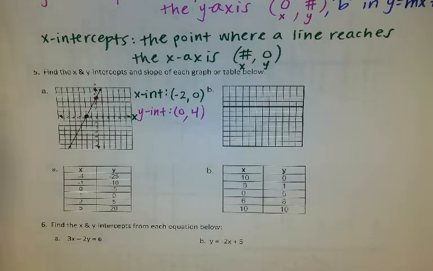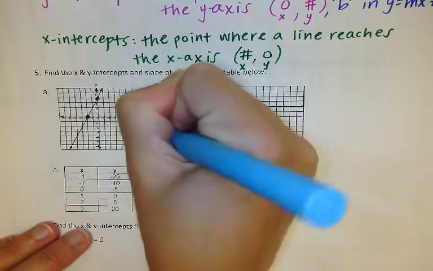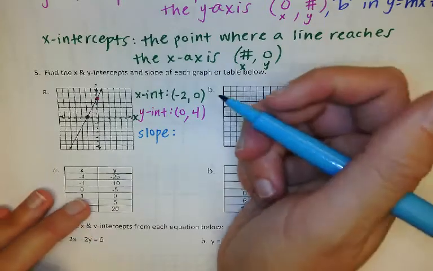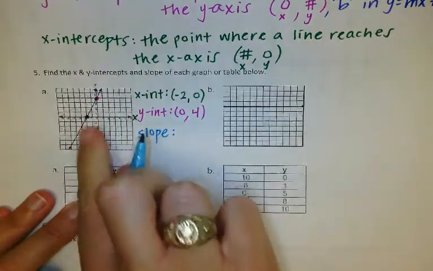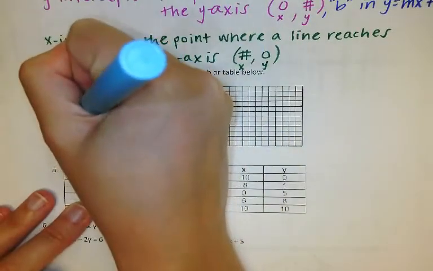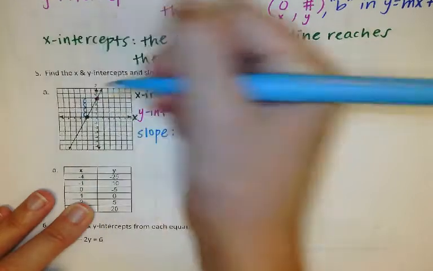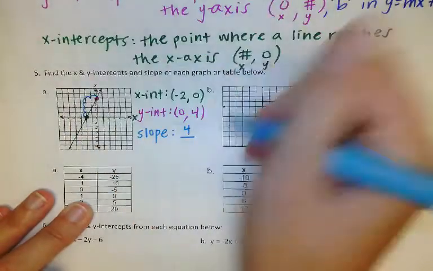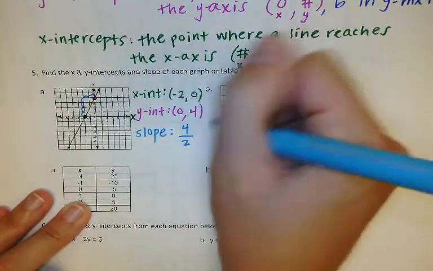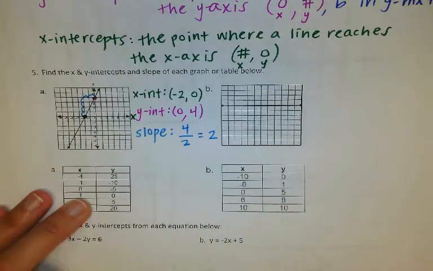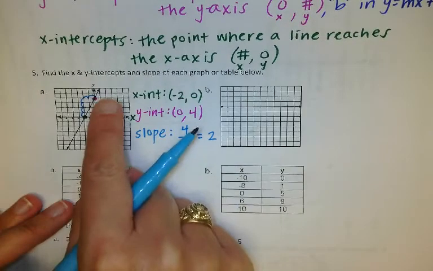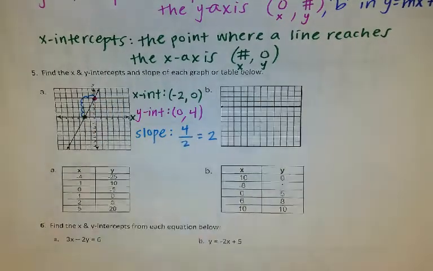And now let's review from the first video about slope. In a graph, we can do our rise over run, so let's practice that. I'm going to start at the point on the left. I have to move up 1, 2, 3, 4. So it's a positive 4 over 1, 2. And 4 divided by 2 is 2. So slope, we count the rate of change. The x and y-intercept as a single point. Each one is a different point here.